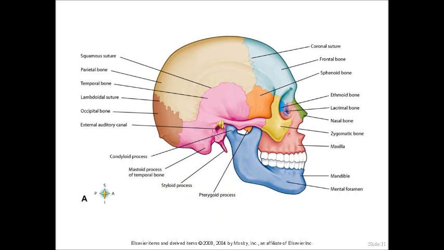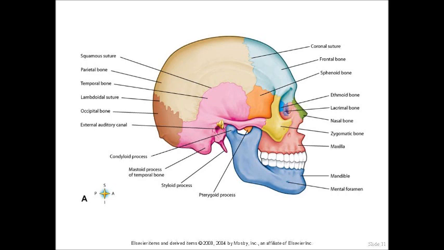Here we're going to look briefly at the individual parts of the skull. What I want you to remember is that there are some paired bones and some single unpaired bones in the skull. And so when we talk about it in class, we'll go through and make tables of the paired and the unpaired bones. But for now, I just want you to look through these pictures and get an idea of where the bones are in position.